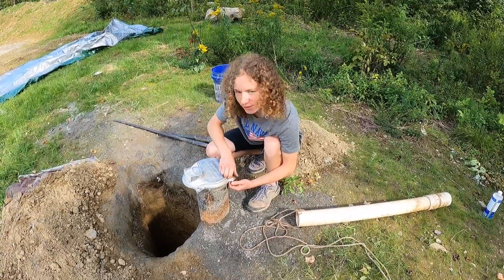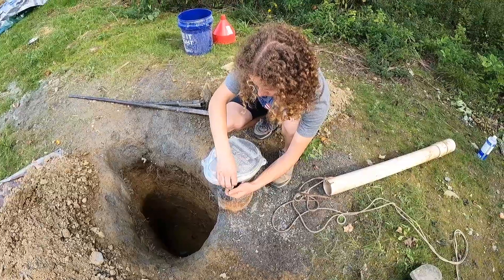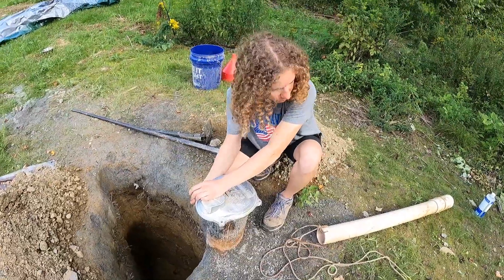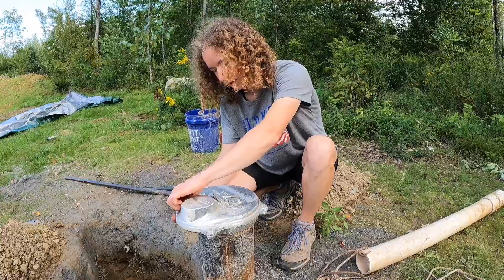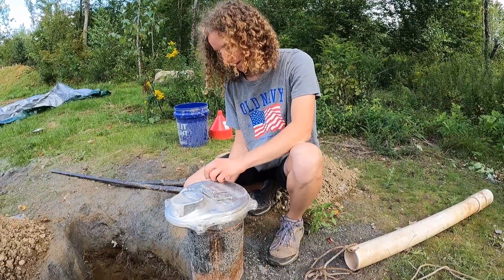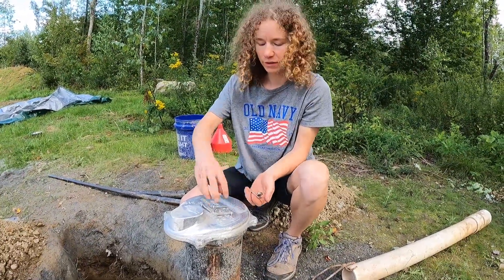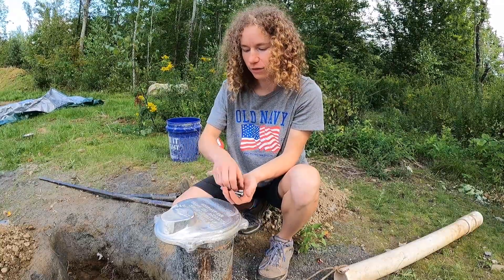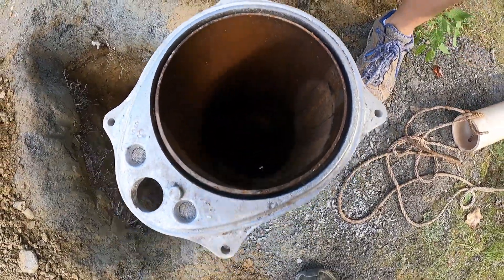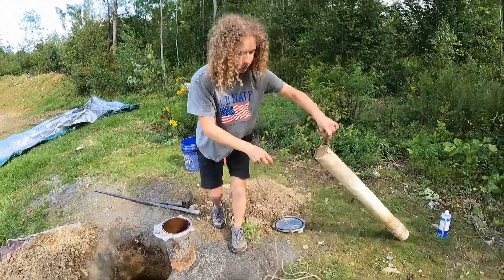All right, so we're gonna take the cover off the well. It's probably not the best way to get water because this isn't sanitized, so you're introducing probably a lot of bacteria and whatever bugs were crawling on this. But for our purposes we're just using it for dish water. We're boiling it. We are using it for the shower, but I figure if we're gonna go swim in some local water it's probably not nearly as clean, so it probably doesn't matter too much.